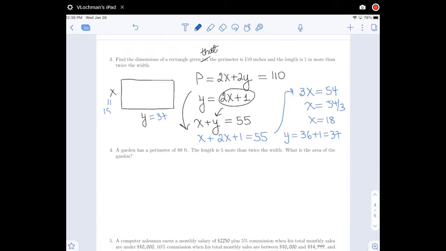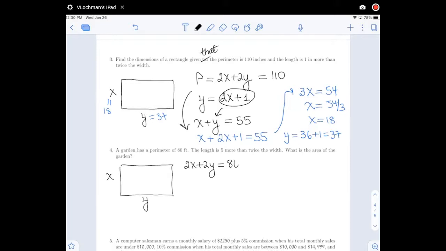All right. So this one is a little bit more straightforward than the one we've done above, right? You know the formula for the perimeter, and we transform that expression in English into a mathematical equation. Okay, we can extend it a little bit more. So a similar idea here, I have a garden with the perimeter 80. I'm going to stay with the same notation here. So 2x plus 2y is equal to 80.